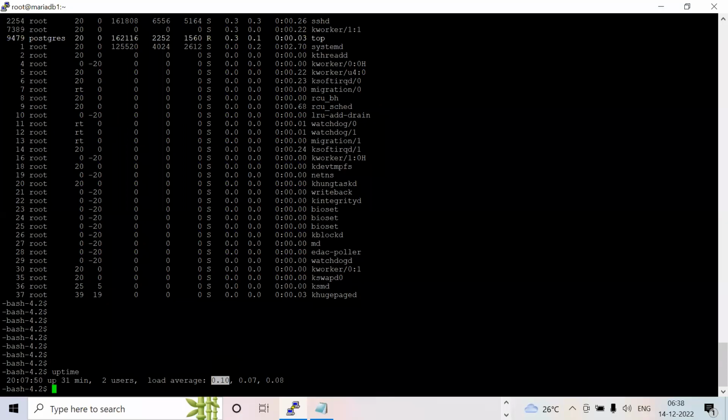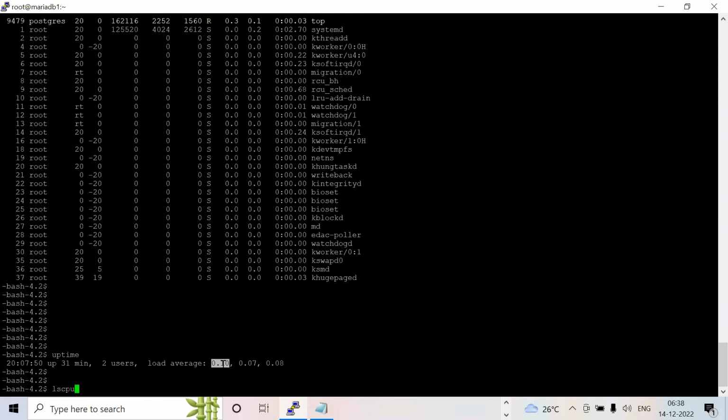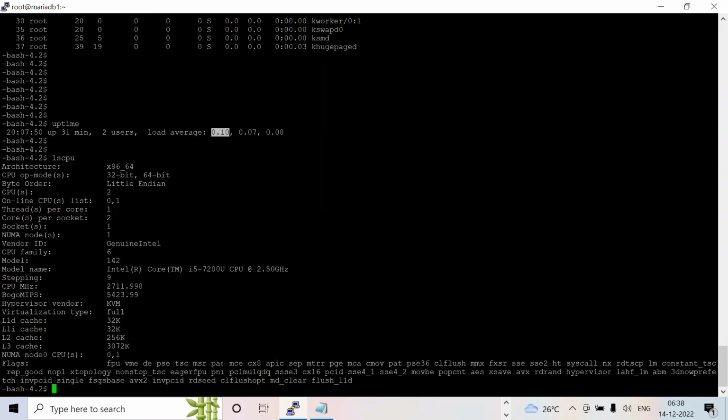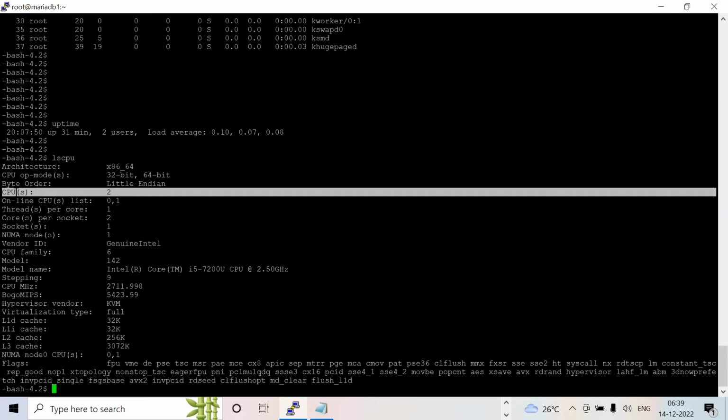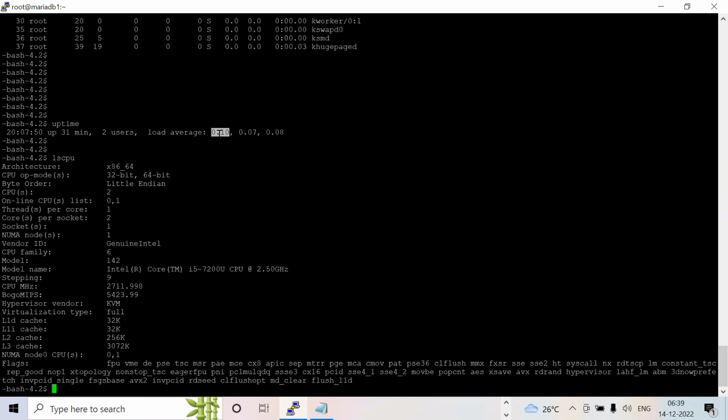Don't say 1 or 2. It depends upon the number of CPUs. lscpu will give the number of CPUs. My server has how many CPUs? 2 CPUs, right? Here, see, number of CPUs, 2. So my load average can grow up to a maximum of 2.